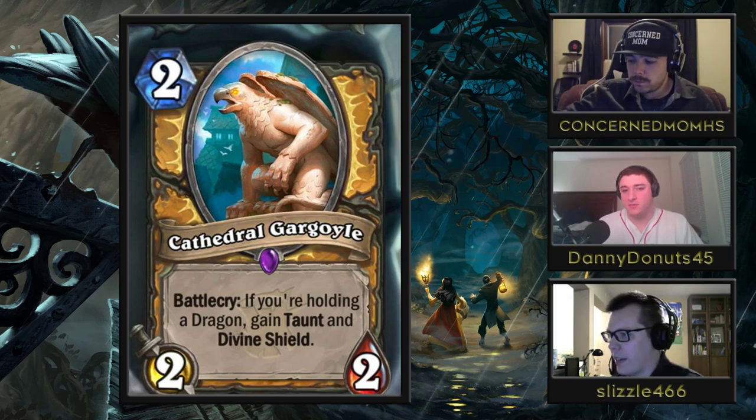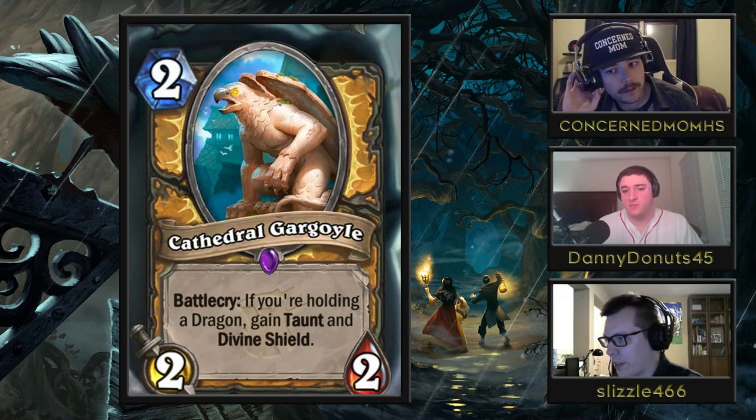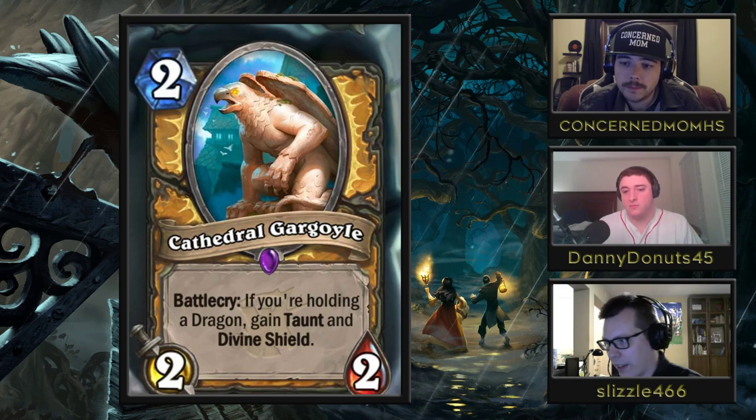Yeah. I mean, it's an Annoyatron. It's a better Annoyatron with a condition. But you have to play it out of hand. Yeah. Off Call to Arms. I mean, Dragon Paladin was never a top deck. I'm not sure. Maybe it was a deck, but it wasn't a top deck. It was never a top deck.